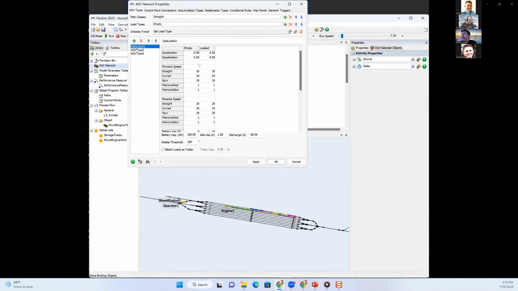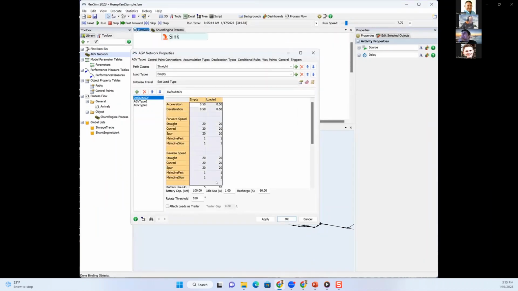Yeah, it's all based upon this table here. It's essentially looking up in this table the cell that applies. So it's based upon the path that you're on, and upon the type of AGV or train, because you can have different types of AGV. If I have different trains on the same track with the same load, you could have different speeds.